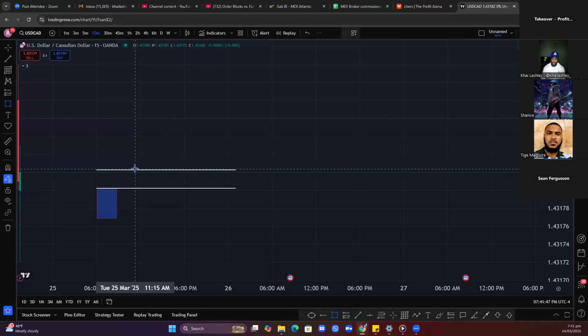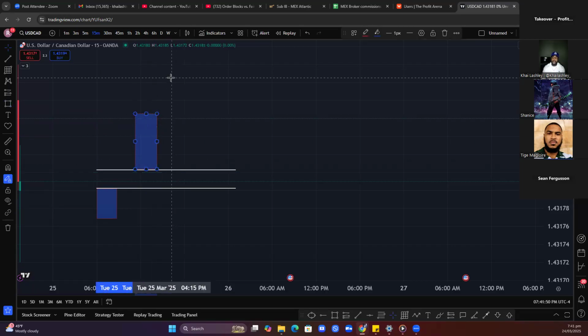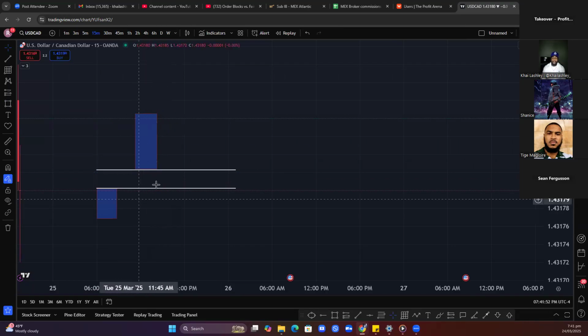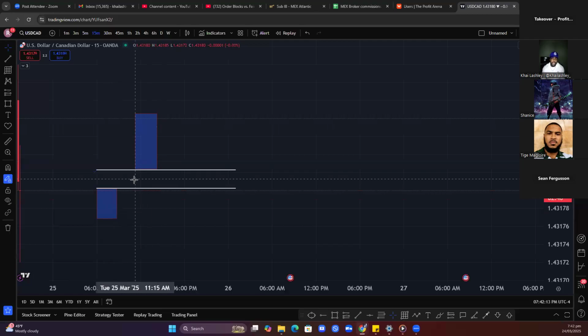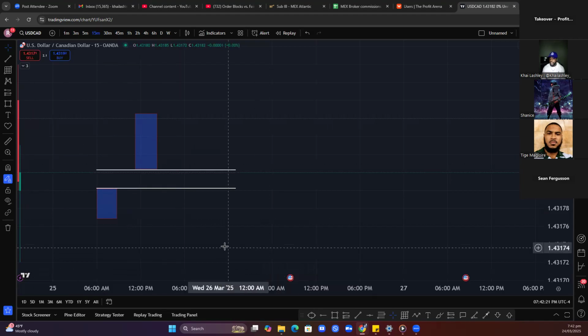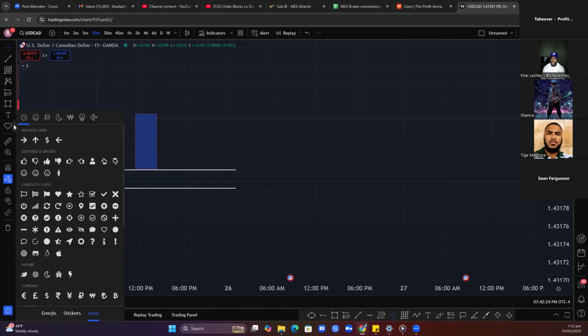because now, at this point, we know that imbalance or fair value gaps are just areas of liquidity within the market. So it strengthens my order block. It strengthens this area. Remember, your order block is the candle that creates the imbalance. So where you have, for example, price within this area, we know that money is sitting here. Money is sitting within this area right here.